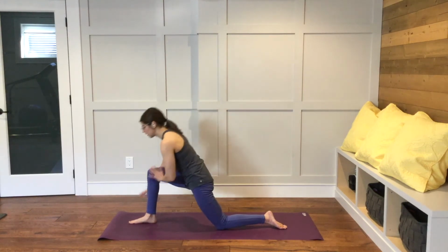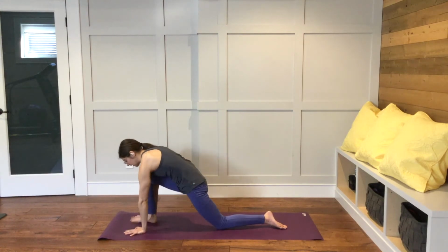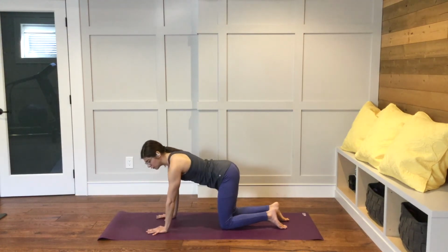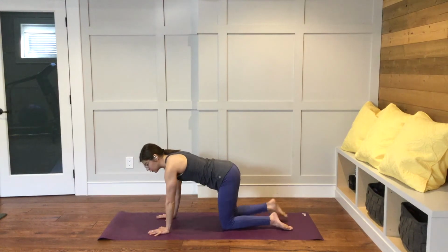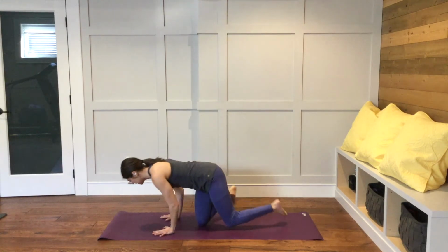From here, hands come down if they were not already, and just step the left knee back into tabletop pose. From here, we'll take a pose to focus on the upper body, the chest and the shoulders. Oftentimes with anxiety, we feel the shoulders come up to the ears like that, and we have lots of tension and tightness around the shoulders, the chest, and the upper back. So this is a great pose to help with some of that.